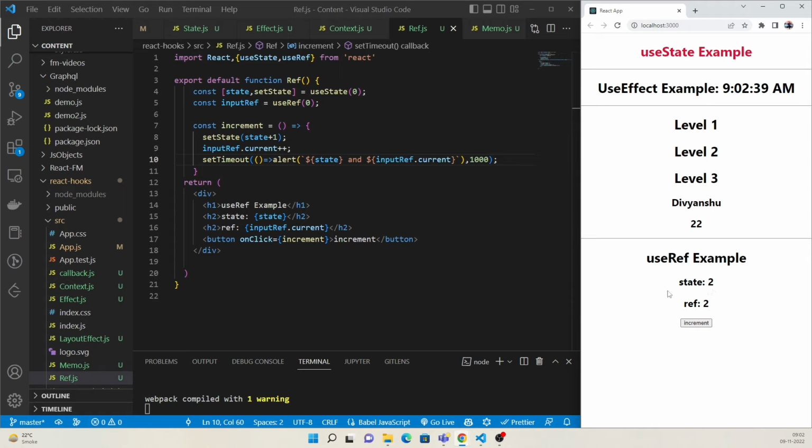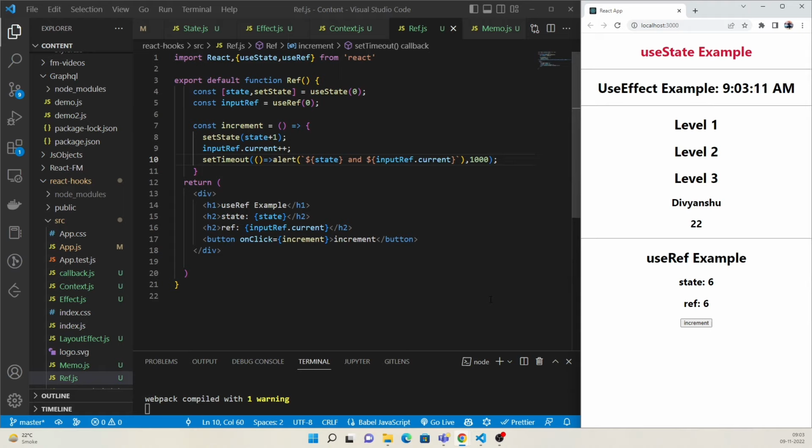Let's do it for 5 times. 1 2 3 4 5. Okay, I did it for 4, I missed one. So the value changes from 2 to 6, but the state remains 2 after the execution. So now if I click over here, 2 3 4, after the execution the state value gets changed. Okay, this is how useRef actually works.